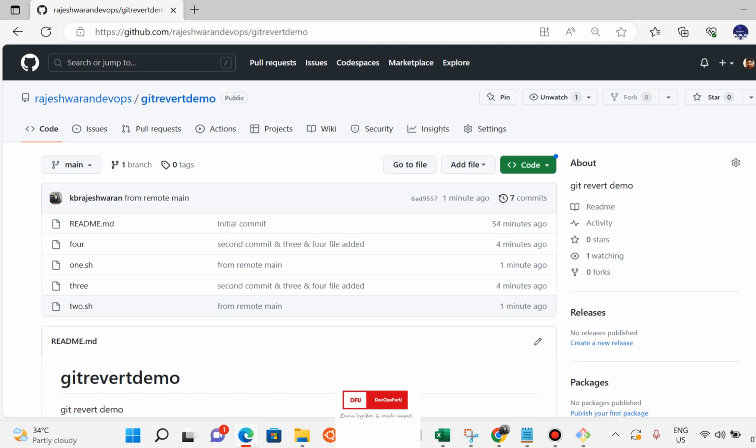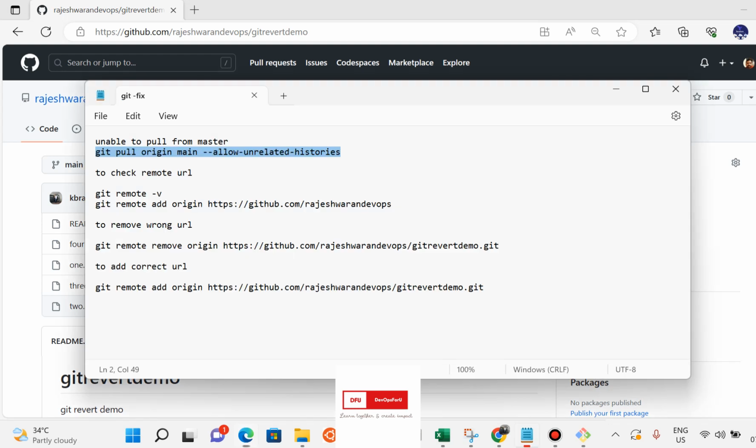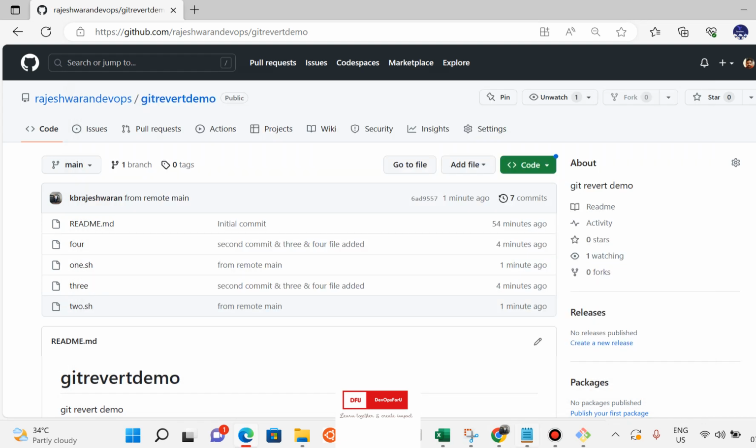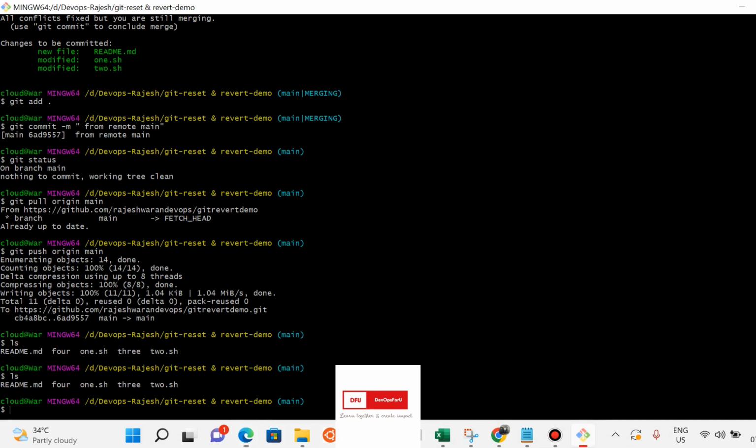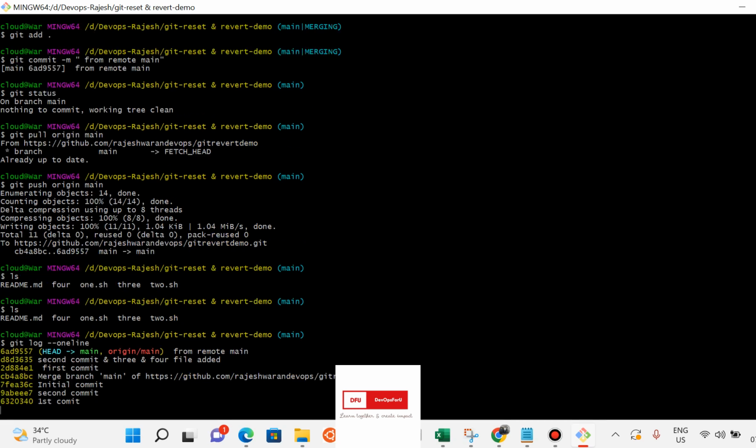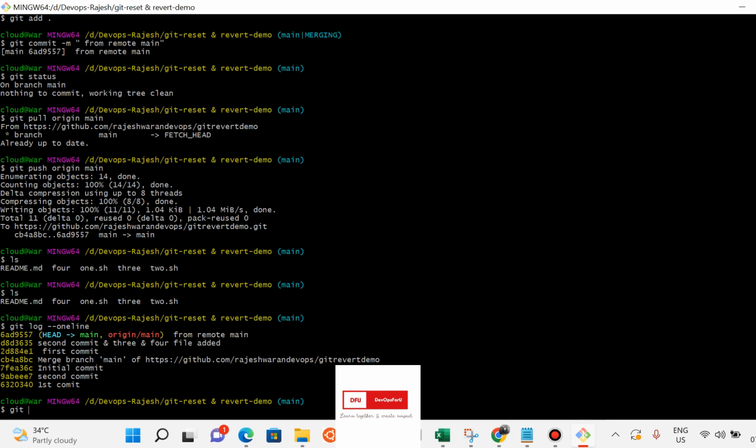I want to revert this one. You use revert only once you have pushed the changes to the remote branch. So git log --oneline. Now you have to run git revert and the revert ID, 6AD9557.